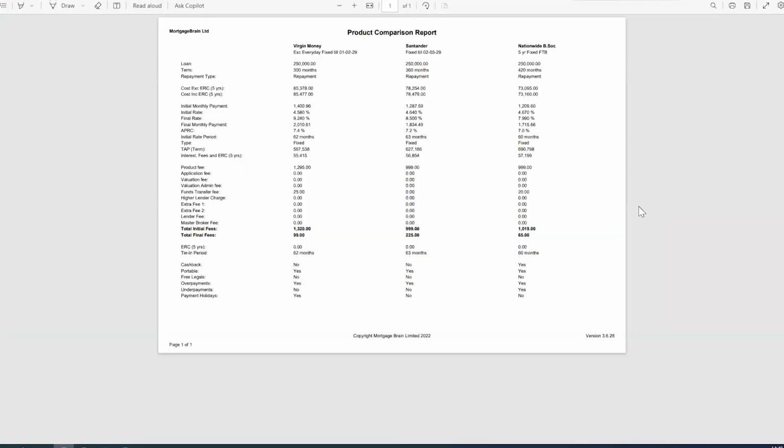This will then produce this into the comparison report for us, and I must stress that this does not have any of the statutory wording that you would need to give to a client around that products are only available on the day that you illustrate them, they're never guaranteed, they can be withdrawn. This is an advisor document, and therefore if you do give it to a client, you would need to put the statutory declarations around it. But you can see all the data that was on my screen is listed here.